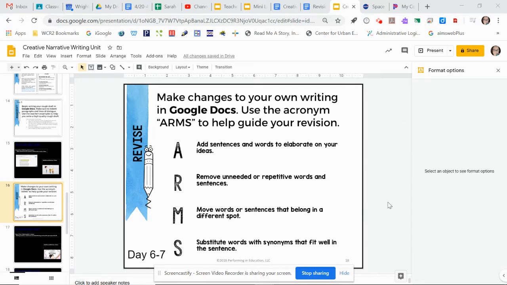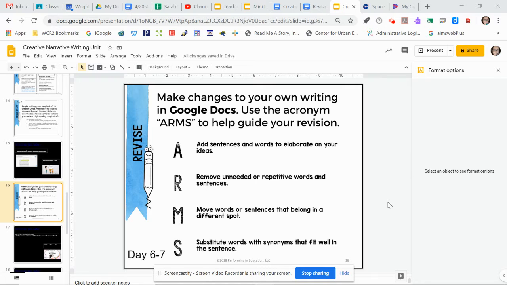Welcome back to the second day of revising your drafts that we're working so hard on. We're continuing to work on our story plots for the prompt that goes with the International Space Station. At this point, you should be pretty familiar with your story. You should have a good story drafted with good plot development, character development, and a good setting, and all those things should be in place. And now we are doing some revision.